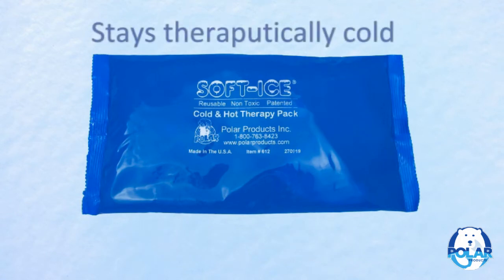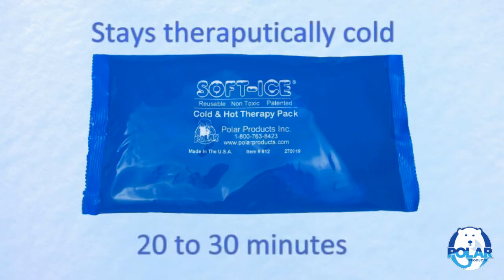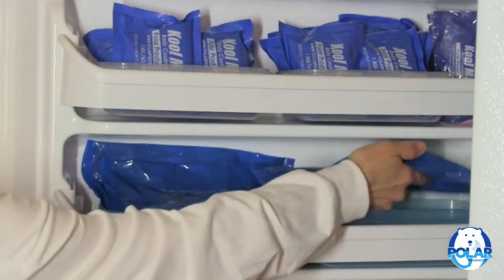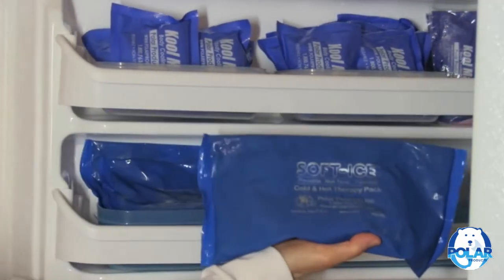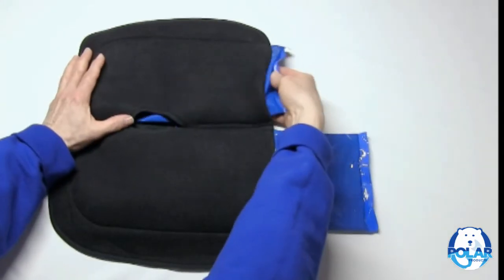They are designed to stay therapeutically cold for the typical doctor-recommended 20 to 30 minutes, allowing you to relax and safely fall asleep with a wrap on your body. Store the soft ice packs in the freezer, remove when needed, and insert directly into the wrap.